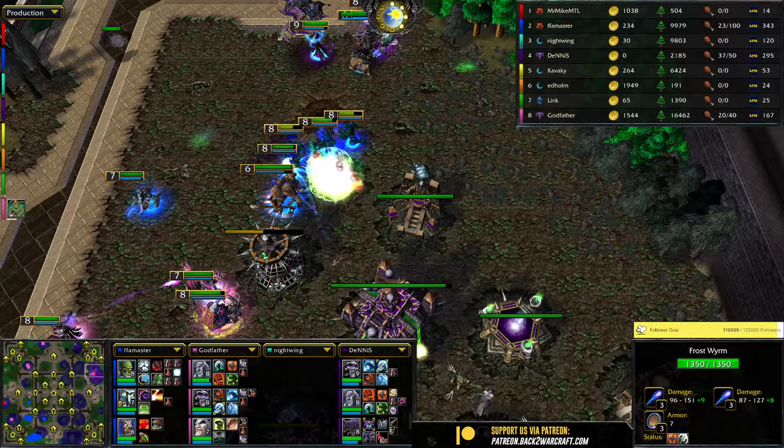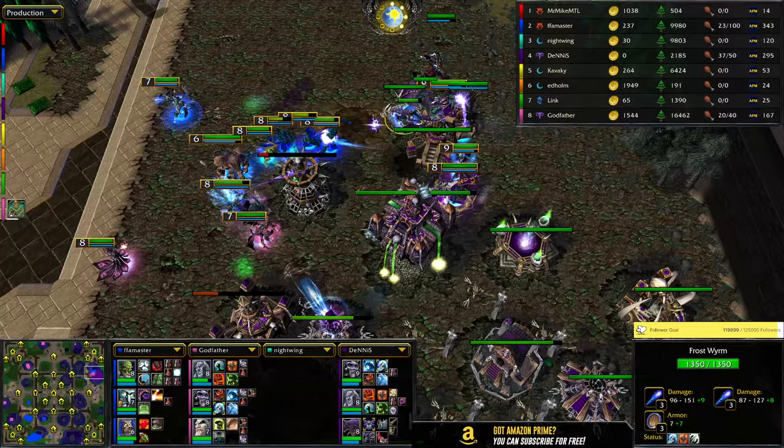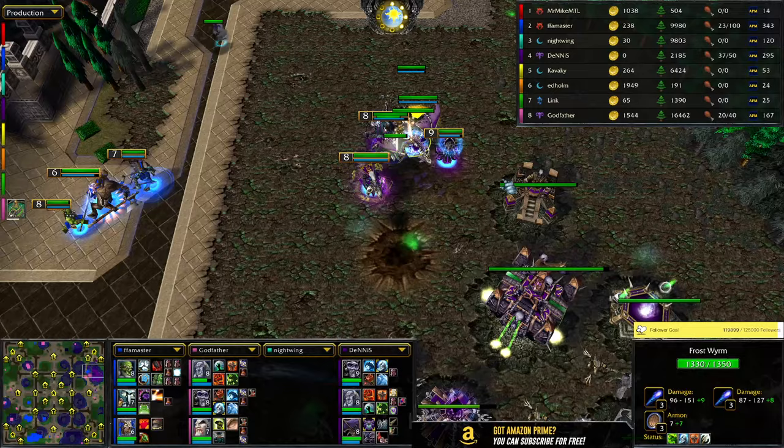Alright, I guess this was to be expected. No rush for Dennis, really. Yeah, hard to engage here. Losing a hero is pretty much game over for you in Dennis' position. He wants to get to the Shadowhunter again, who is out of TP.